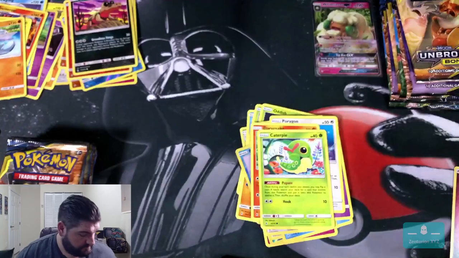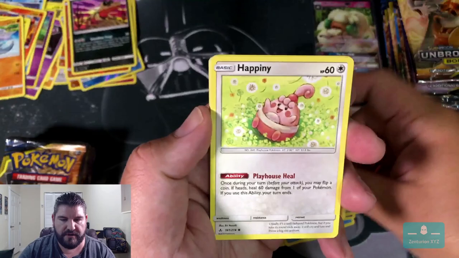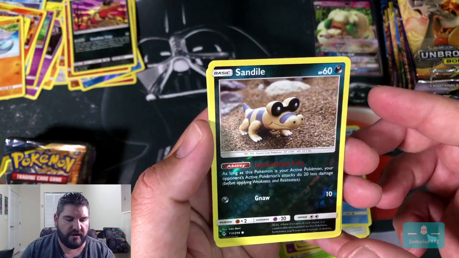One, two, three, four, flip them over. Water Energy, Green's Exploration, Tyrogue, Pancham, Oddish, Zubat, Koffing, Doduo, Poliwag, another Sandile, different artwork on that Sandile, and a Salazzle.